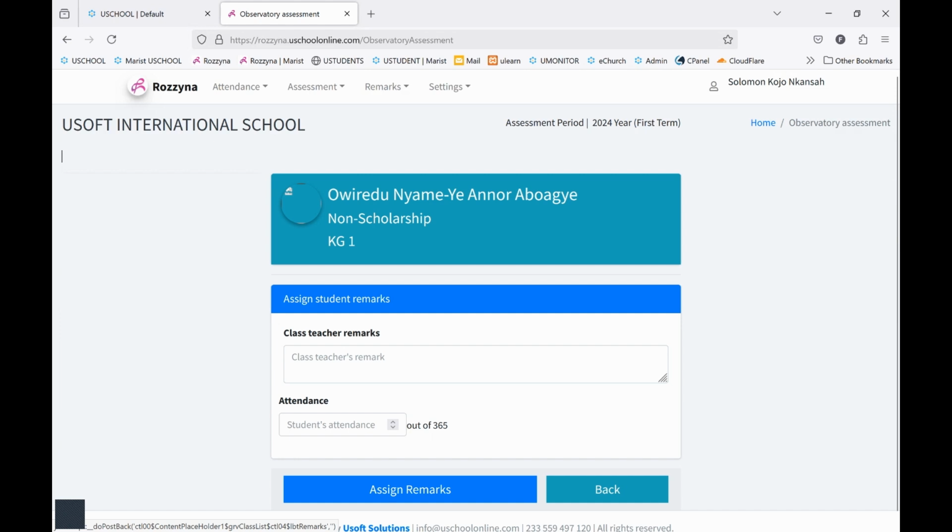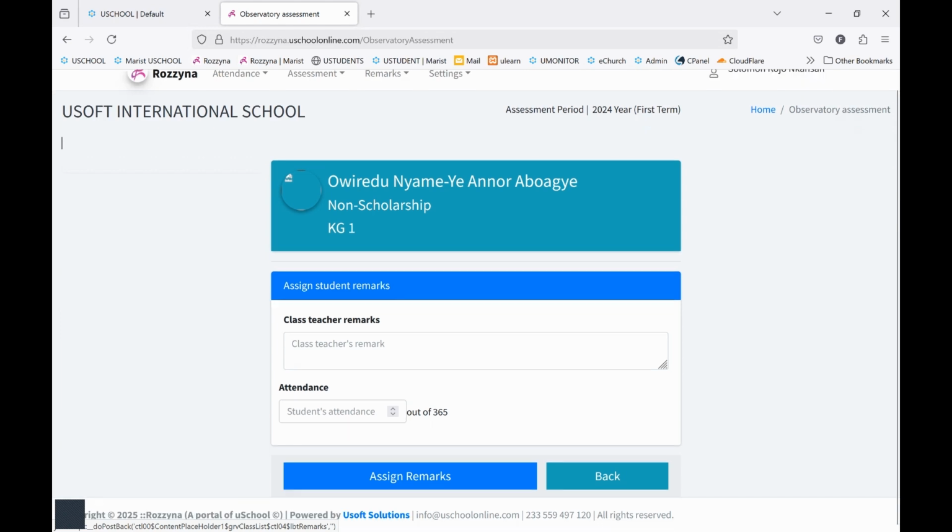When I come to remarks, this is the class teacher's remarks. The class teacher's remark, I will say: this student has performed incredibly well this term.